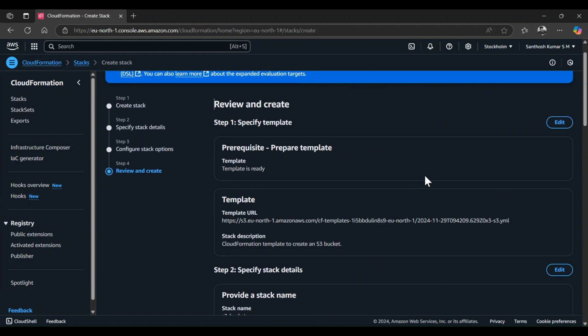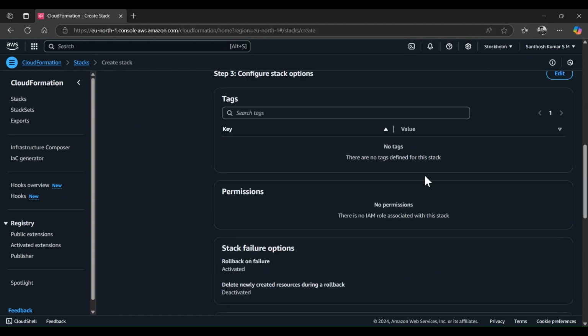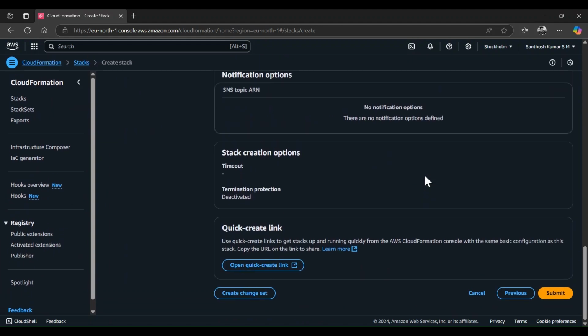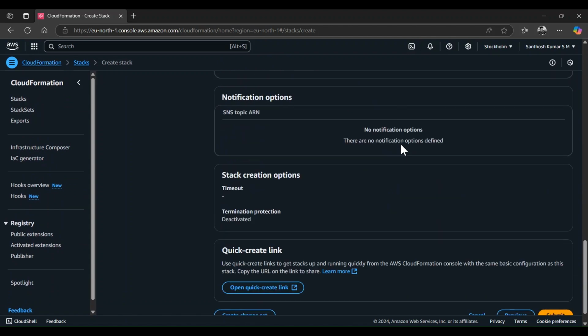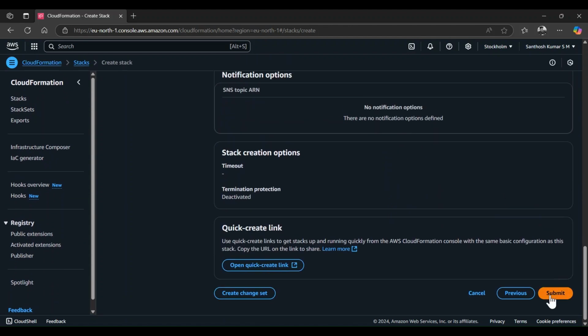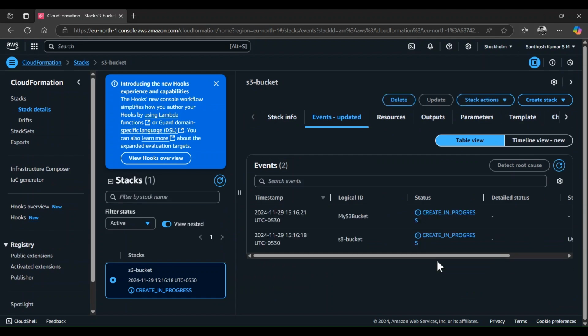Review all the configuration before going to submit. Click submit. Here you can see creation is in progress.